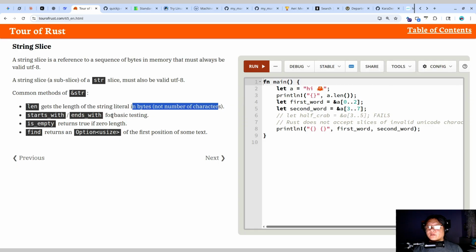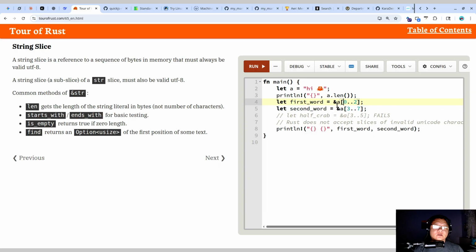So number of characters, starts with, ends with, and for basic testing, is empty. Find returns an option of usize, that's the first position of some text. First word. What is this ampersand sign?